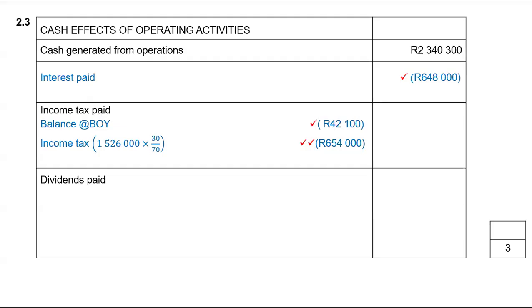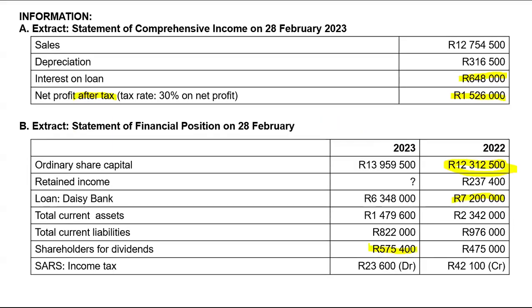Where is our sales income tax at the end of the year? Sales income tax at the end of the year is debit. Debit means it is in trade and other receivables. If it's sitting in trade and other receivables, it means we overpaid our tax for this year to the extent that SARS ends up owing us. So we overpaid for this year.